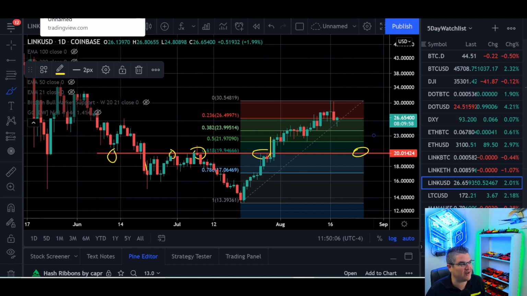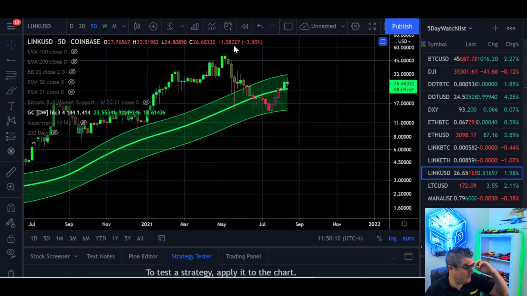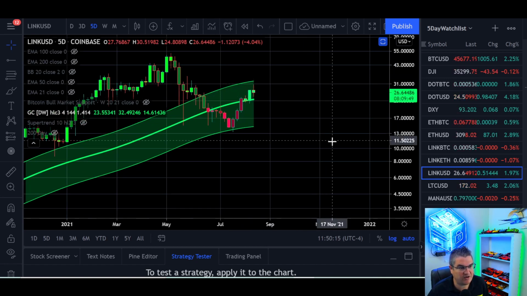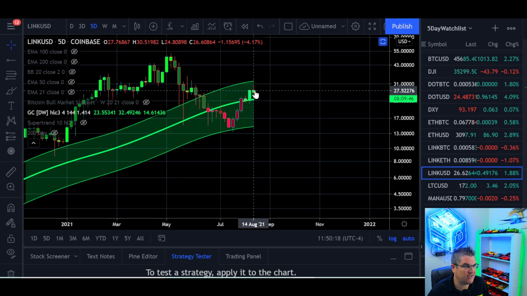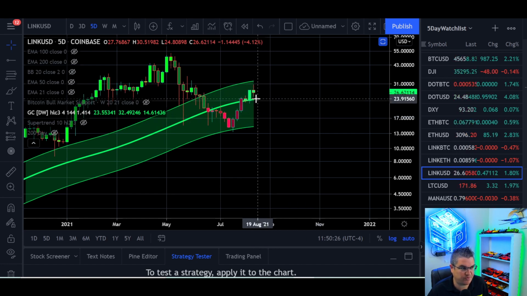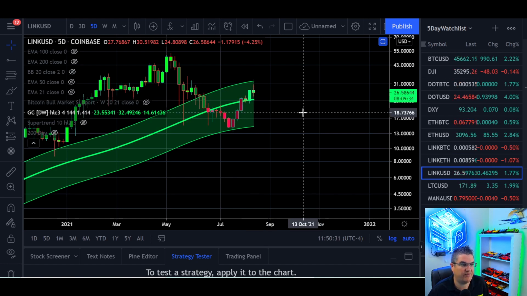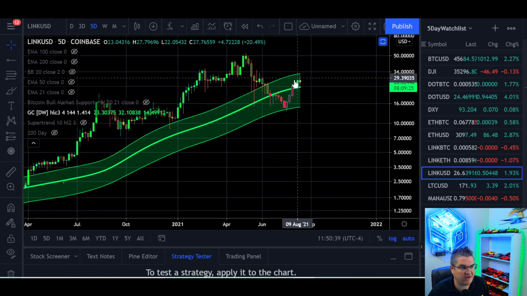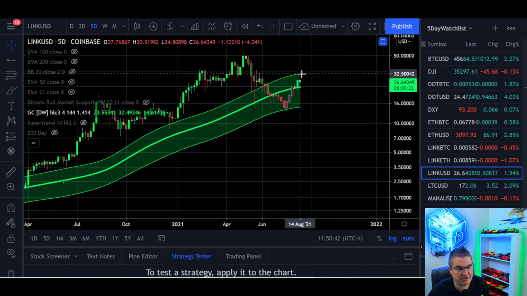All right, so what other charts do we have? Let's look at the Gaussian Channel, which we covered in the last video, but here's the 5-day update. We still have 8 hours till we close this candle on the 5-day. Right now we're kind of in indecision. See the wick on top and the wick on bottom, pretty similar. We have support at this median line, 23.55, so that'll help. If we break that, we'll cover it more in depth, but right now let's focus on holding support at 23.55 on the 5-day Gaussian. Our top line is still at 32.50, so we really want to test that.